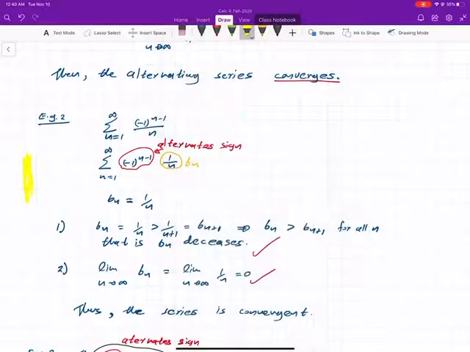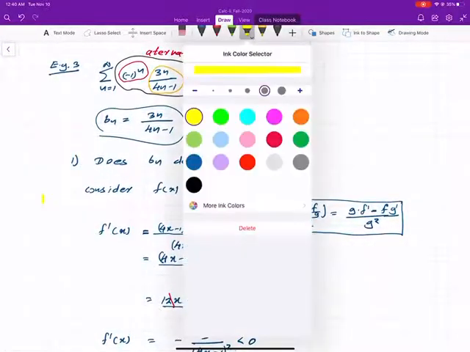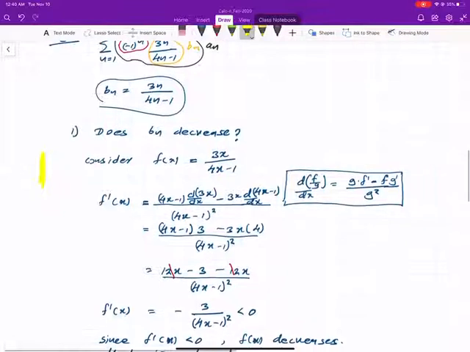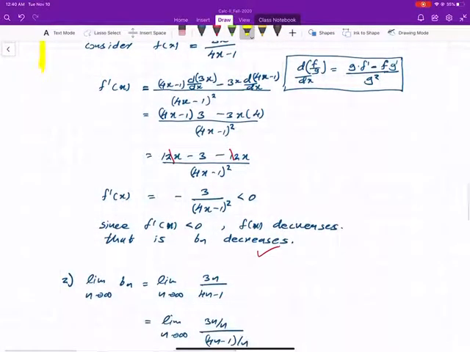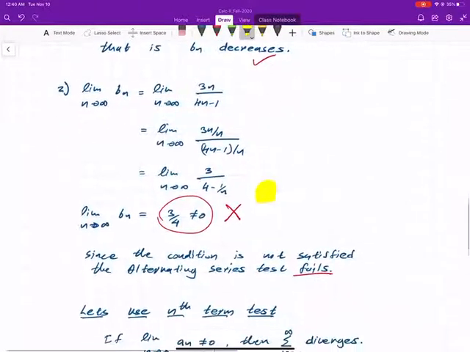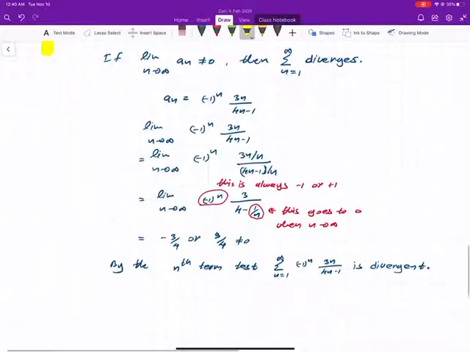And then we used the third example, which is even more important. The reason for that is the third example shows a case where the alternating series test is not applicable. If it is not applicable, then you have to use a different method. Here I used the n-th term test. So that is the end of the section.